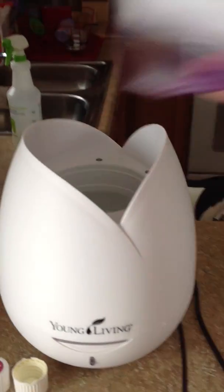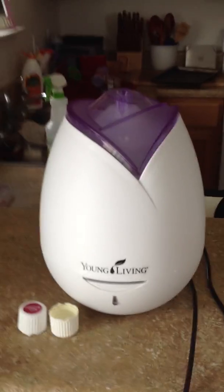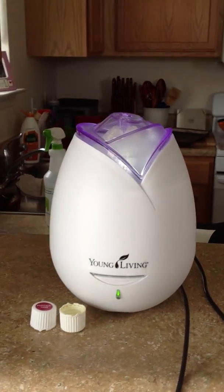So then all you need to do after that is put the lid on, which you may have a different cover lid. I just have the purple one. I've had the blue one also. And then you turn it on. So there's a couple different options. The very first option is just turning it on and it'll run. It'll run continuously like that.